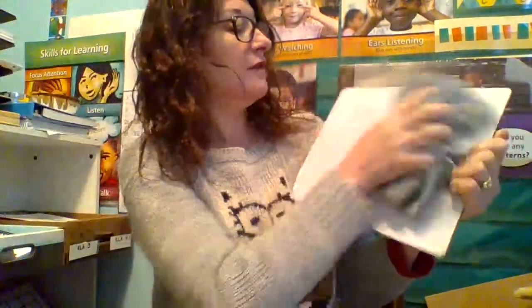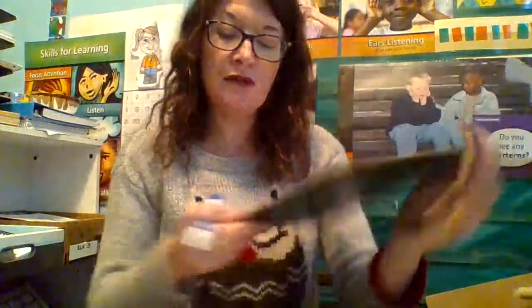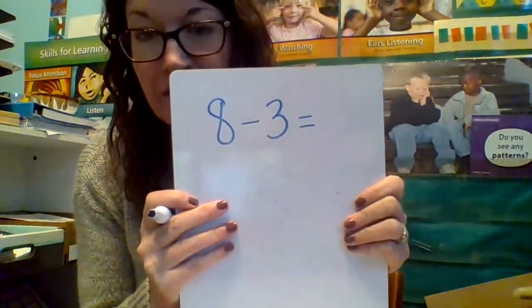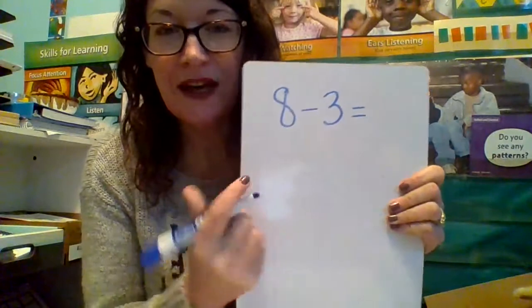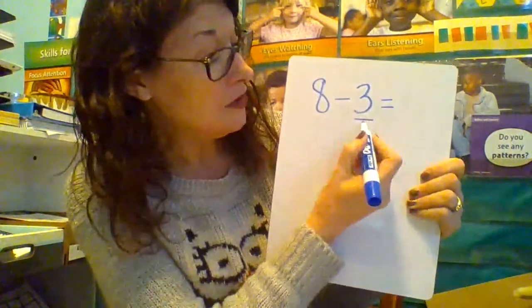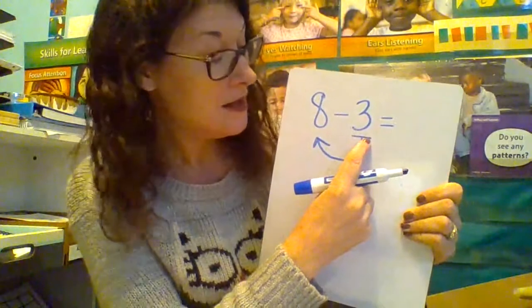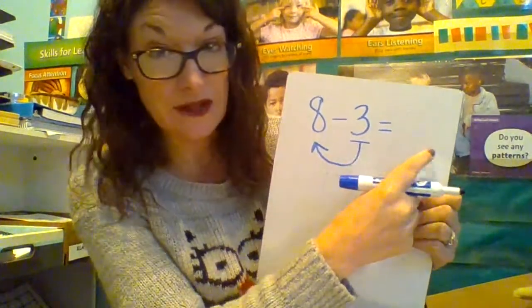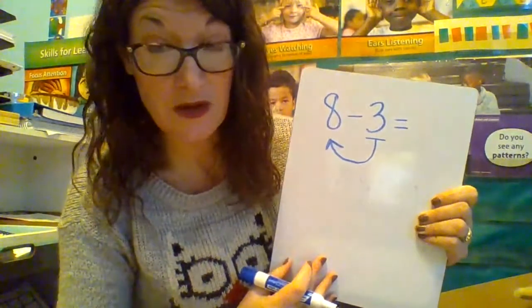Now I'm going to give you a few examples to try at home. Please take out your wipe-off board or a piece of paper. The first one is going to be 8 minus 3 — go ahead and write that down. Draw a line underneath the 3, because that's where we're going to start when we use our counting on strategy. You can even draw an arrow going to the 8, to remind yourself to grab the 3 and count on until you get to 8.